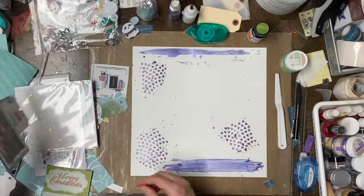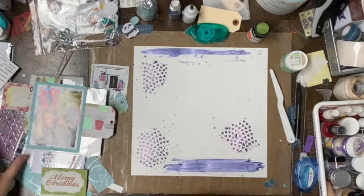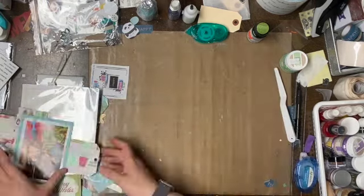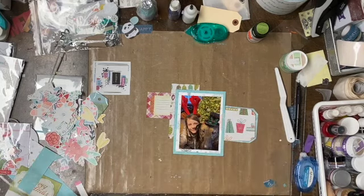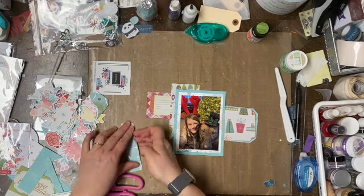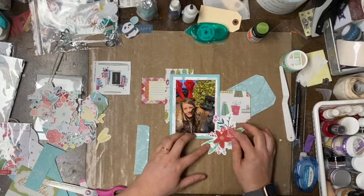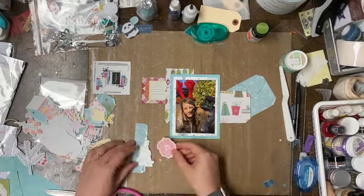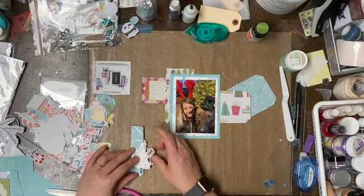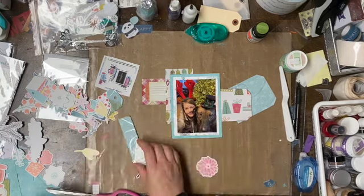My daughter's in there chatting too and she's like, oh I like that one. So this is the kiddo that I'm scrapping right now anyway, and she likes to come and see what I'm doing on a Saturday. Then I'm going through the bits because the Christmas tree is in the background — I thought the Christmas tree would work nicely. I like this poinsettia, but it's not going to make it — it's just a little too big. So I'm just playing around trying to figure out what I want where.